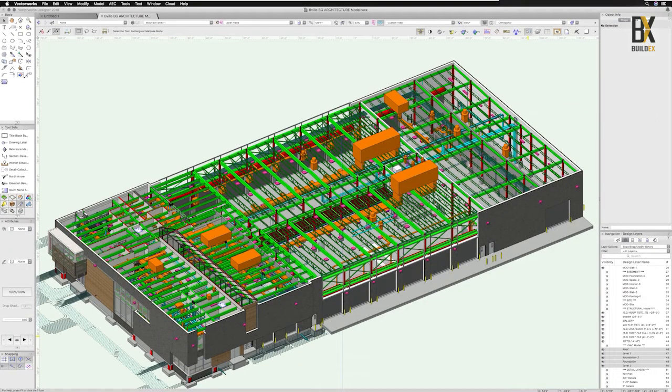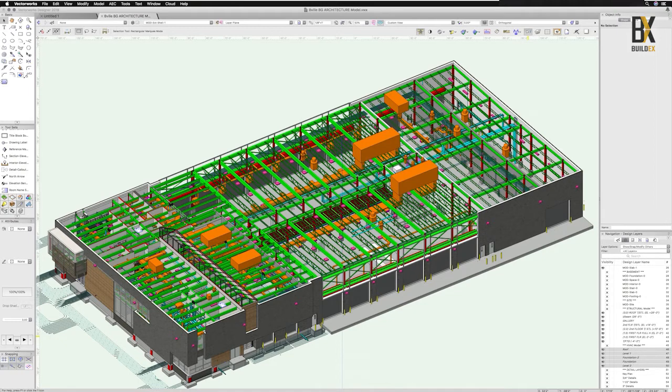Here you can see that from those IFC shuttle files that I created, I can now reference those files into my architectural model. This is the example of that federated model that I created in Vectorworks, and you have three different models with all of the disciplines showing in here.